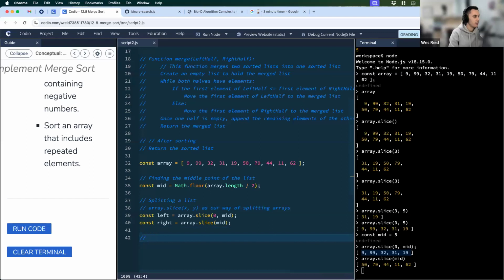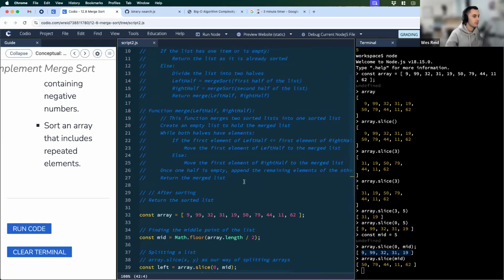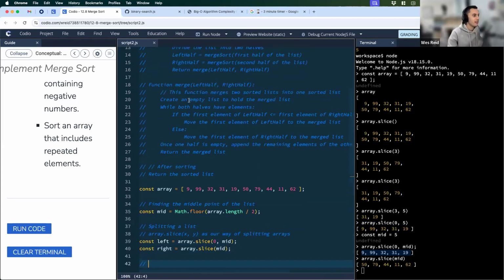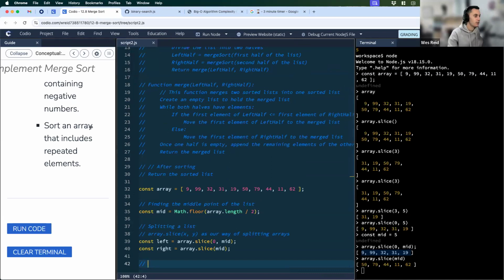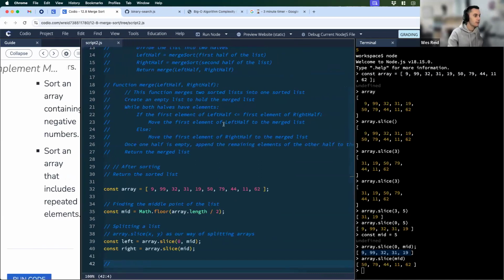The last bit I just want to talk about is some code, some techniques we can use to best build this algorithm. In the merge functionality down here, we have this part where we want to move the first element of the left half, that is, that first array, to the merged list.